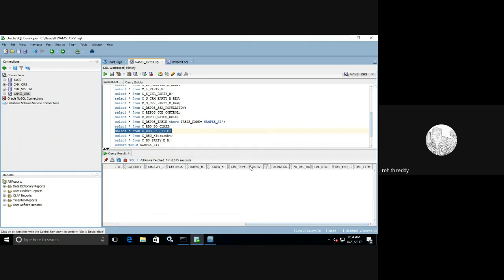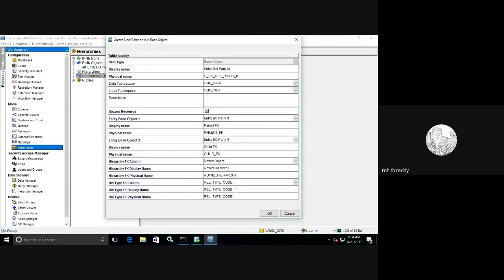Yeah, rel type code here. So the relationship base object always makes a lookup with this table for this rel type code. That's why this column will get created. Okay, we'll mention rel type. So at the relationship base object, it creates this column.